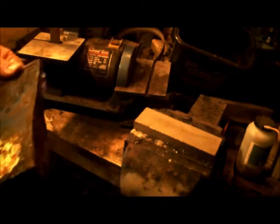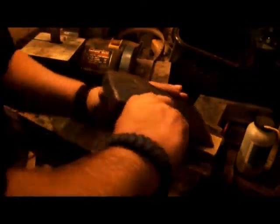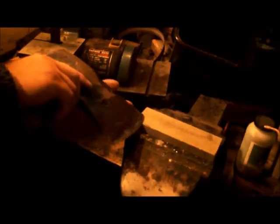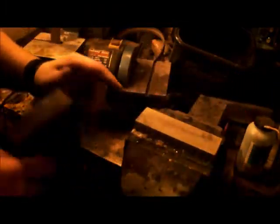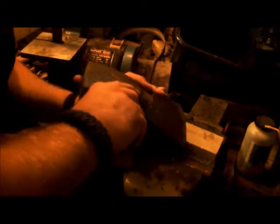With these, it's not really coarse, it's quite medium and fine, or coarse and medium. That's why having a range of different stones is great. So same again. Trying to scrape the stone off. I should start seeing, despite the fact that the stone's quite white, a middle-ish grey tide on there, as the steel is still coming off.